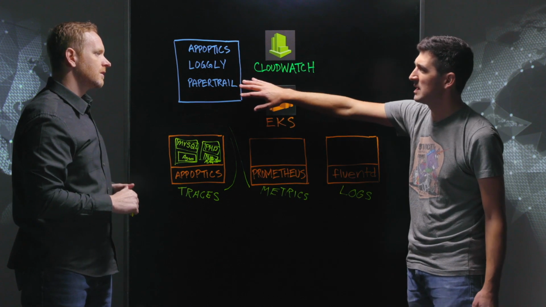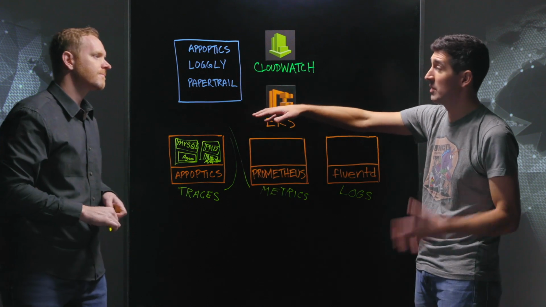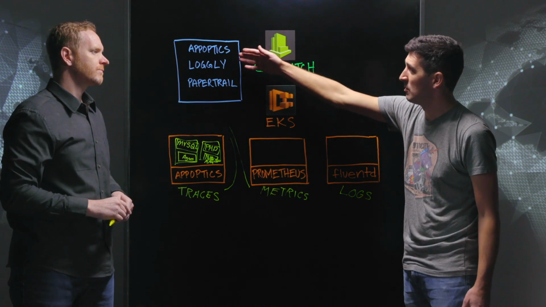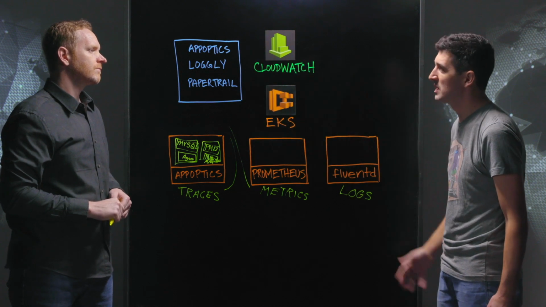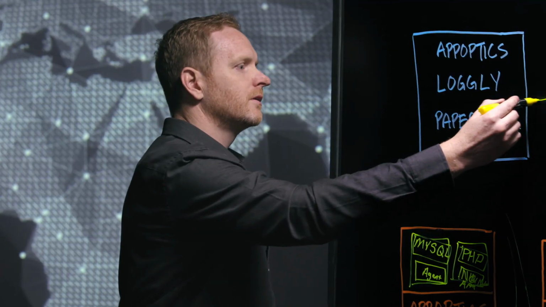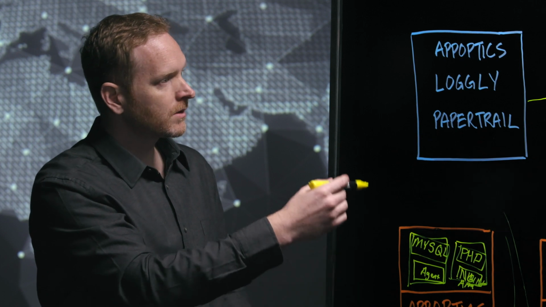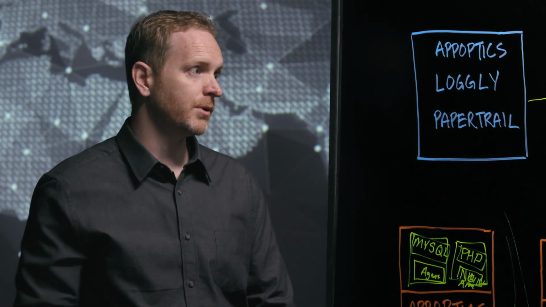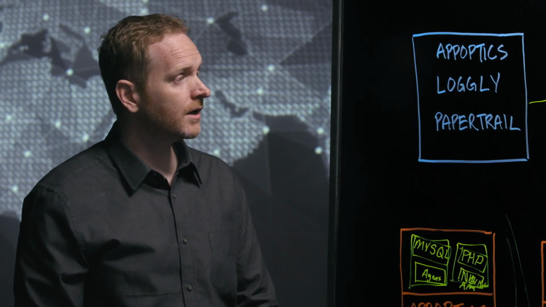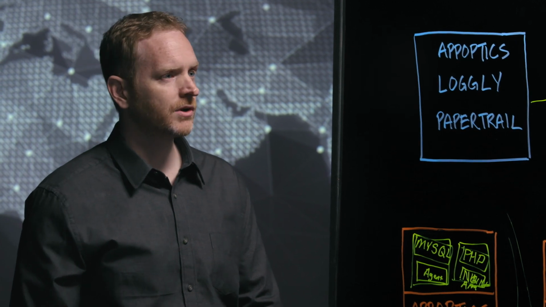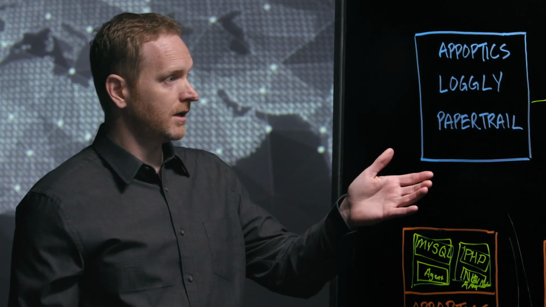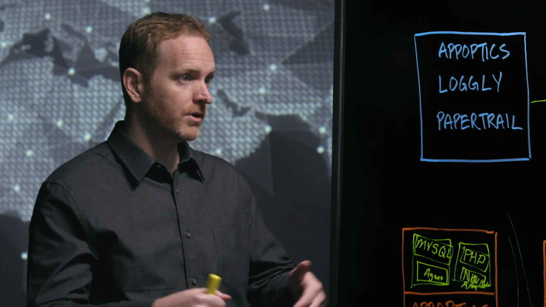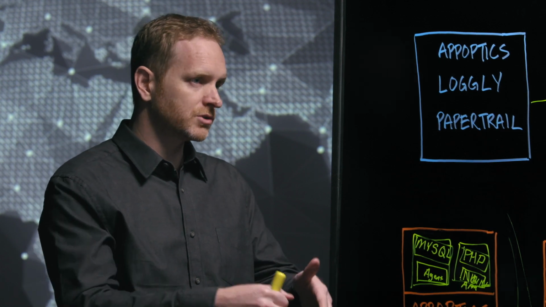So these are centralized dashboards, whether it's for your logs, if you're a customer already using Papertrail, or AppOptics collecting all the different metrics, is that right? Yeah, that's right. And whether that's within EKS or other AWS services, CloudWatch has been a significant help to us in that regard, as an AWS aggregation point for many of the metrics and CloudWatch logs.